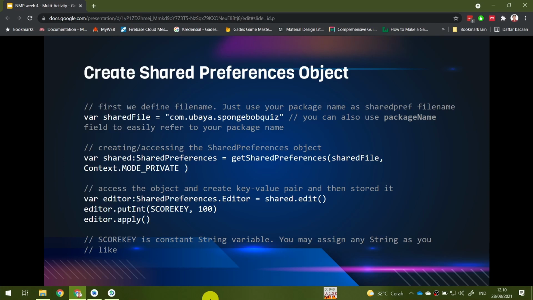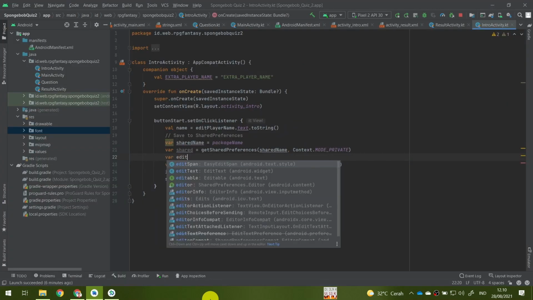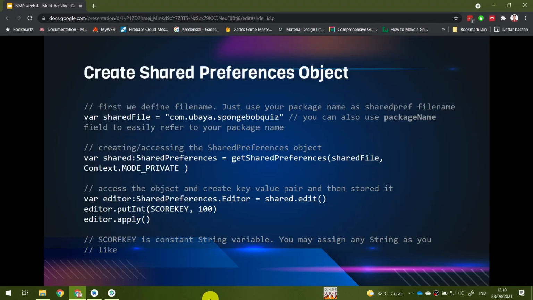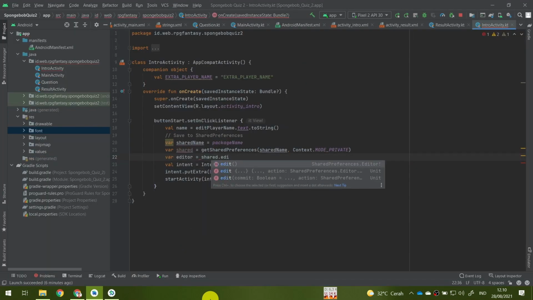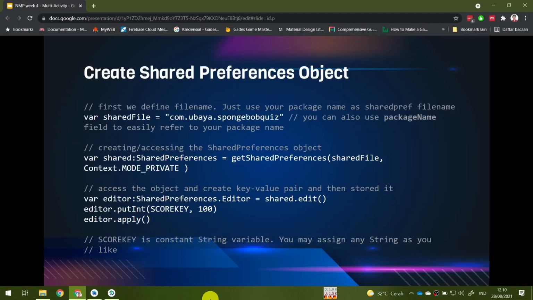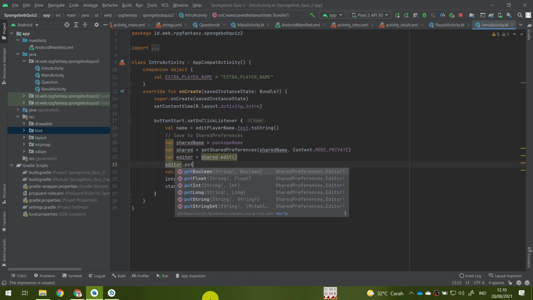And then we must create an editor: var editor equals shared edit. We will do editor put integer and apply. Because I want to save my name, I will use put string instead.